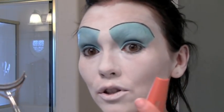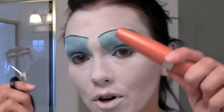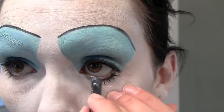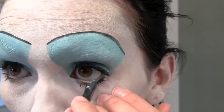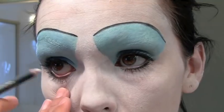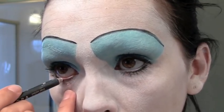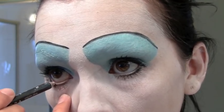Now we're ready for lashes. So you can watch my video on how to glue false eyelashes on: curler, mascara, glue lashes, more mascara. You can watch the video. So before we put our lashes on, I'm going to put some white on the inner rims of the eyes. And that's just going to brighten it up and really kind of accentuate the false lashes that we have on. You can kind of clean off the rim of your eye. Make sure your hands are clean.